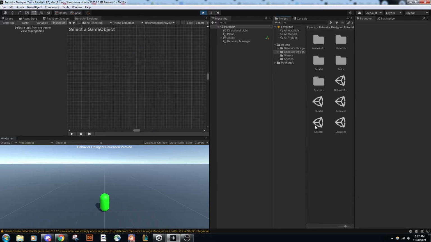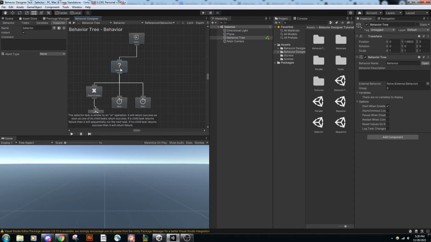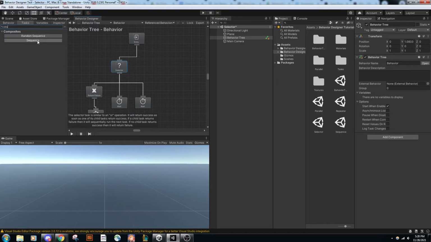And it's a lot more visually pleasing. And so now that we've gone over the parallel task, I want to go in and revisit the selector task over here. So if we double click on that, we'll see the behavior tree we're looking at. But I just wanted to show you that there's some creative ways that you can actually use the selector and the sequence task and everything together. So if we go ahead and move our selector task, and then let's try to grab a sequence task. Perfect. And we add that into our scene. And we put that in between our selector here.